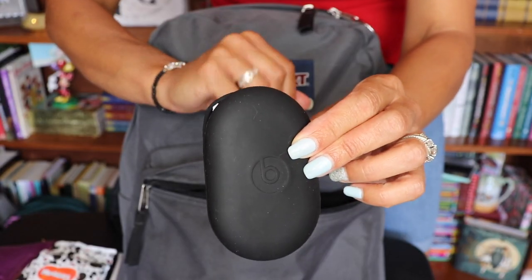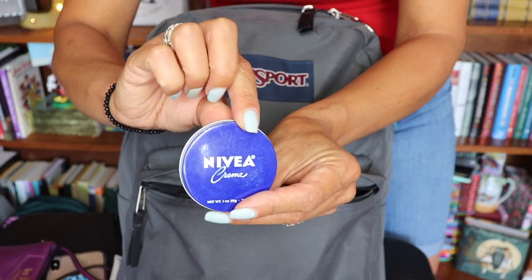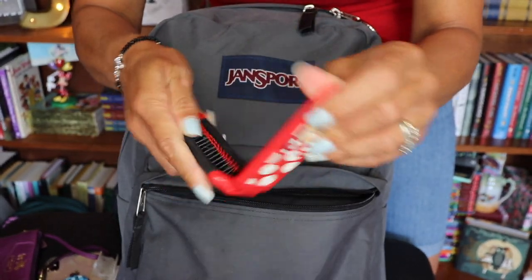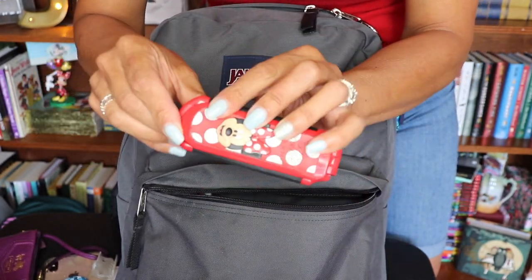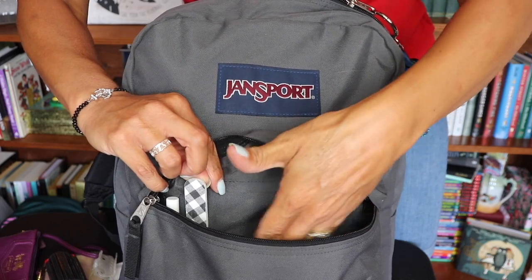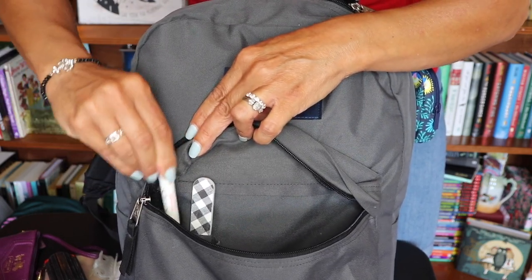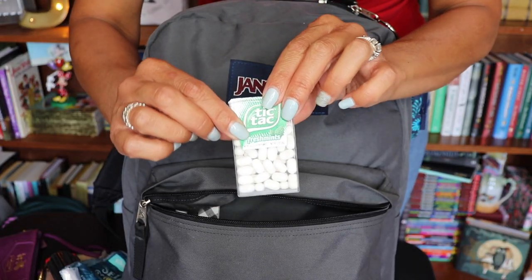I have my wireless earbuds, my little mini deodorant — I got it in the dollar spot at Target, I thought it was so cute. I have another hand lotion, a little hair tie, some peppermint lip balm, a little hair clippy thing, and my mini mouse brush which has a mirror on it as well — the brush just pops out. Then there are little flaps inside; on those I have a nail file and another lip balm. I also have a little package of tissues, some Tic Tacs — that's everything in the front compartment.